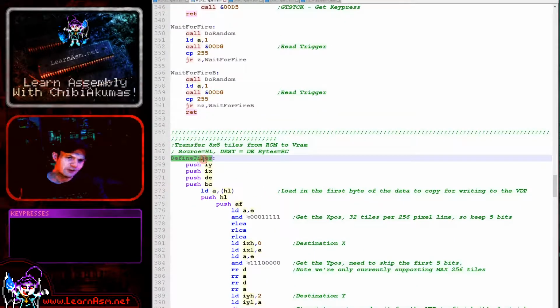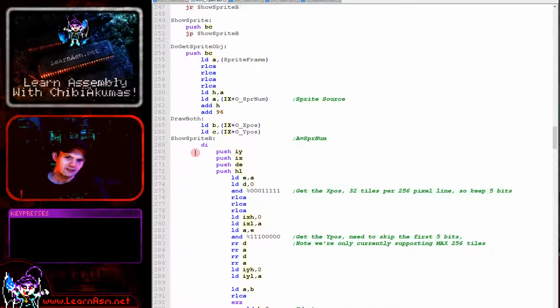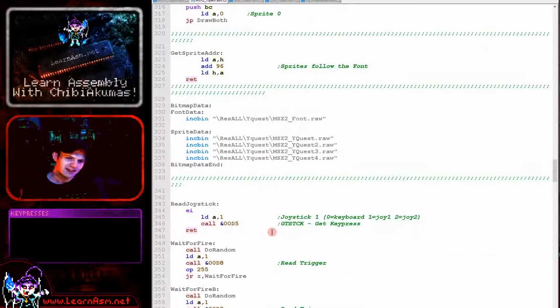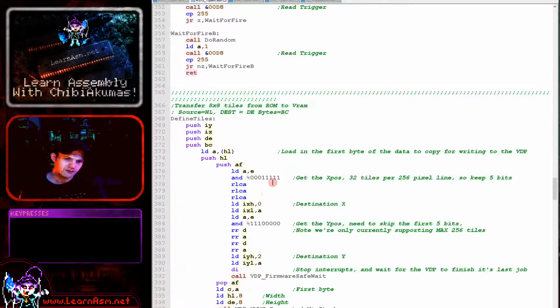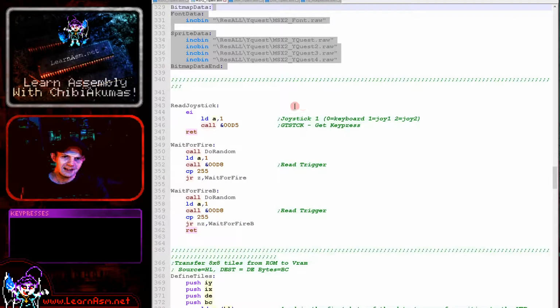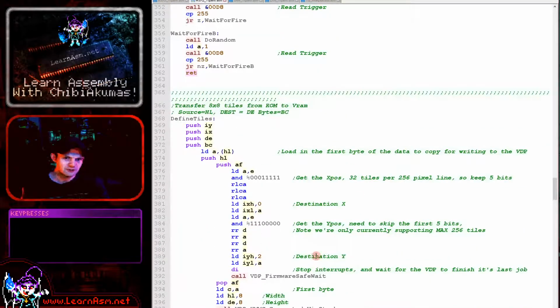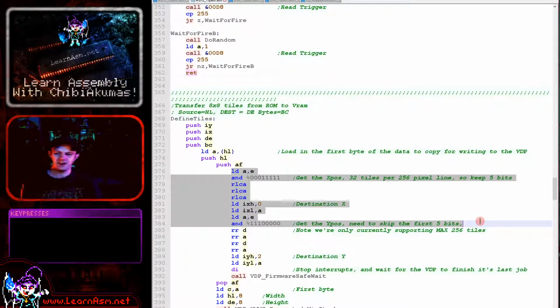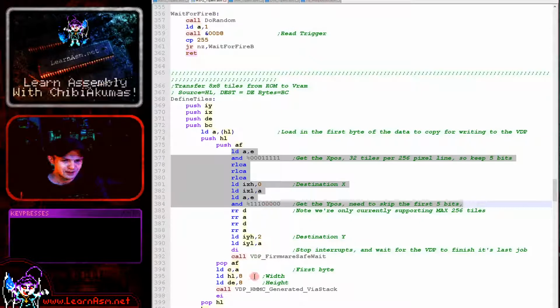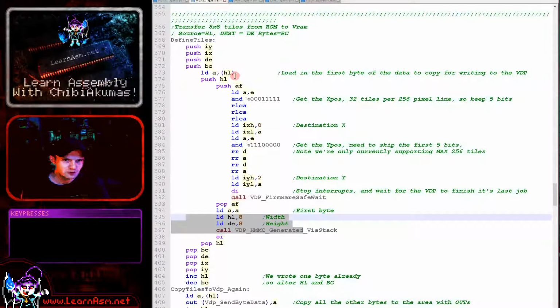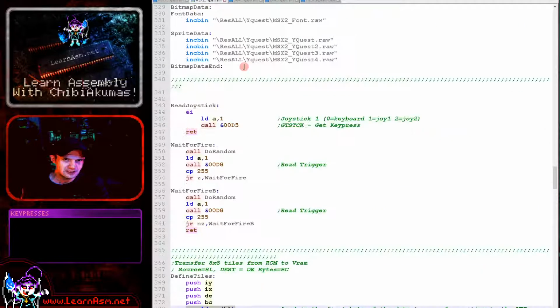Okay. Now define tiles is the companion to this draw both routine here. Now this is taking the data that you saw here and it's transferring it into video RAM, but because the data here is split into 8x8 chunks, we're having to transfer it to video RAM in 8x8 chunks. So again, we're splitting up the data so that we have an X position from 0 to 32, which is a horizontal tile position, and a Y position for the remaining bits of the tile number, and that is the destination within video RAM, within the hidden area of the video RAM. So we're calculating that. We're then setting the width and height again, and what we're doing is we're transferring the first byte of the tile data, which is this data here.